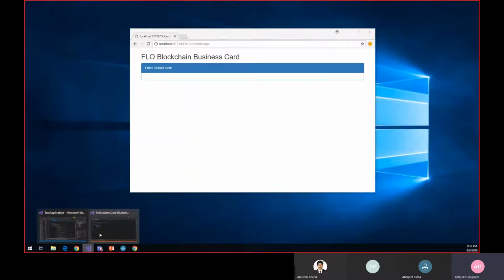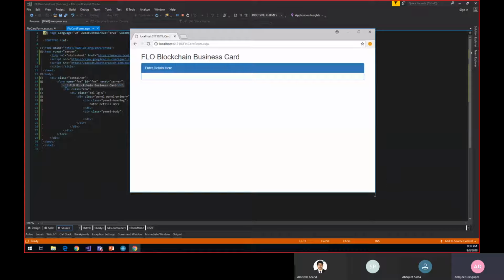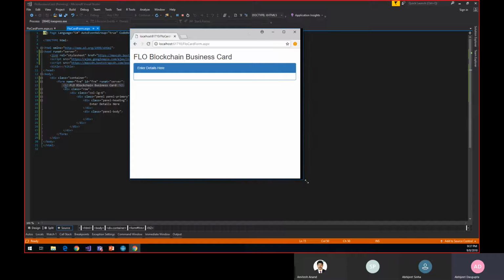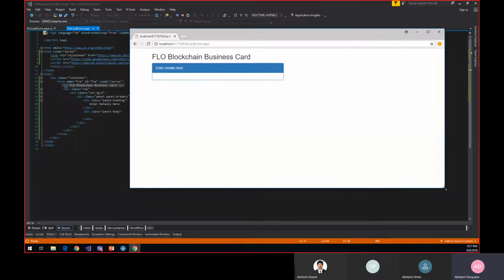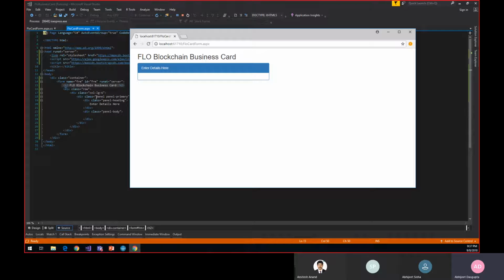So when you resize your browser, this particular panel is automatically getting resized as per the width of the application.